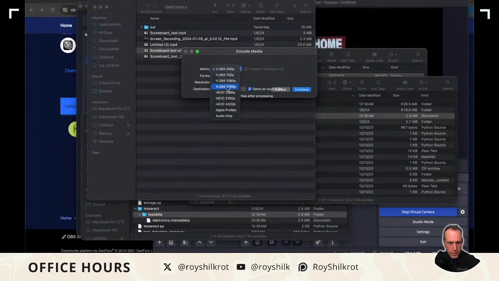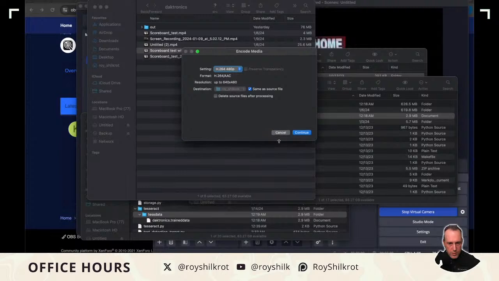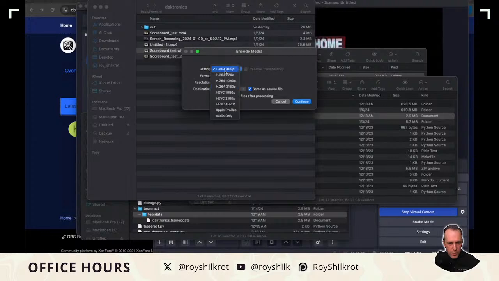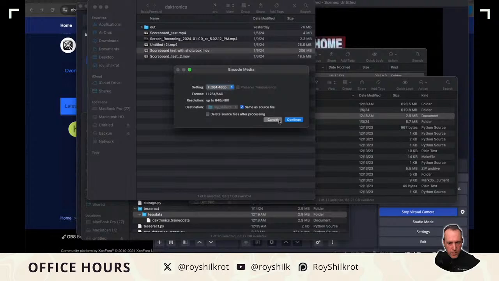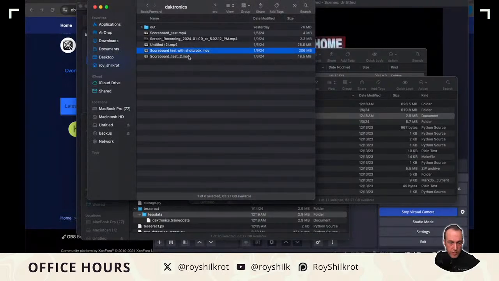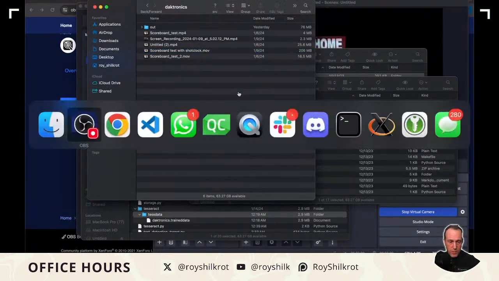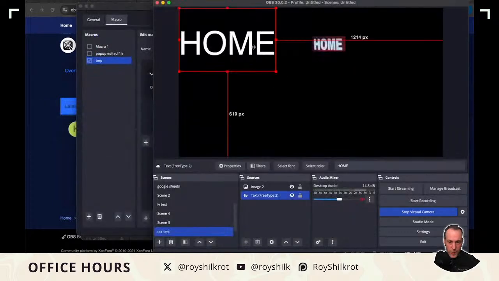And then you could say what you want in terms of encoding, and it should re-encode it for you. If that's not working, the MOV file might just be corrupted or somehow unavailable.